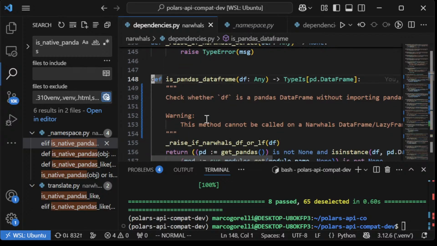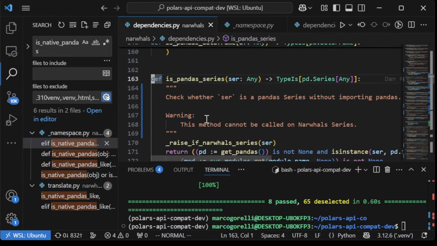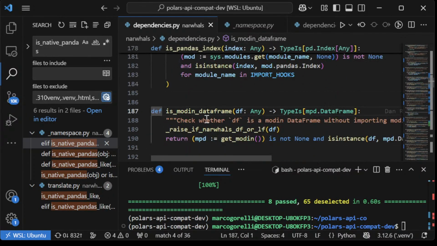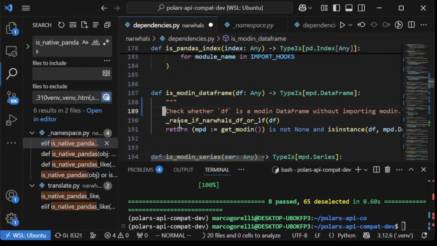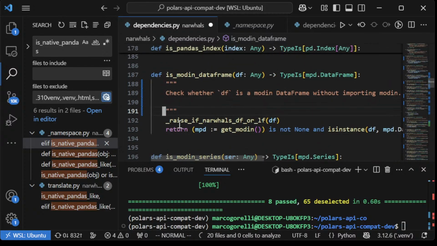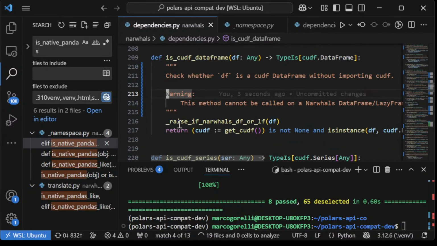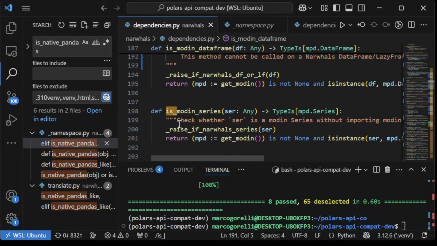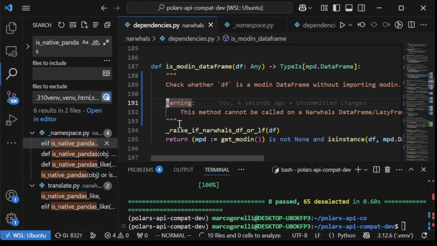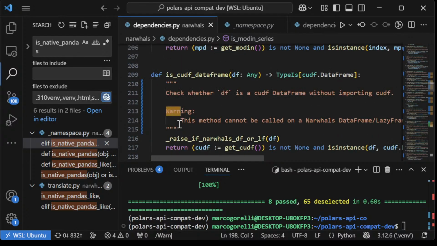So, is pandas data frame? Yeah, we've got that. Is pandas series? We've got it. Is pandas index? Don't need it. Modin data frame, we're missing it here for some reason. Okay. But in series, we're missing it here too.